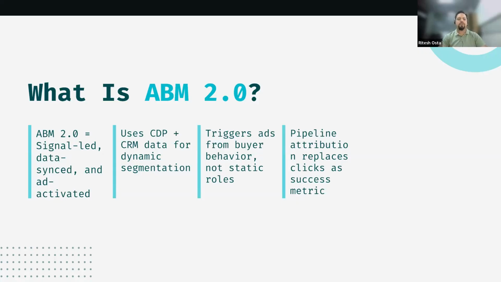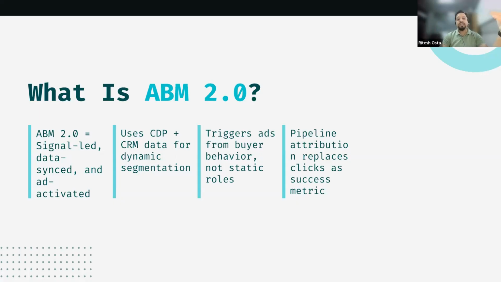The idea is that ABM 2.0 is multi-channel, it is signal-led, it is data synced. Thanks to AI and automation, you can do that very fast with tools like Anytime and Clays and Phantom Busters and whatnot, so that the data sync can happen super fast, and it is also ad activated. That means you use ads super effectively, as an extension to the outreach that you're doing. You're reaching out to those people using LinkedIn, email, and also using ads. That is totally possible thanks to customer match ads and retargeting ads. You can do that, especially in a platform like LinkedIn.